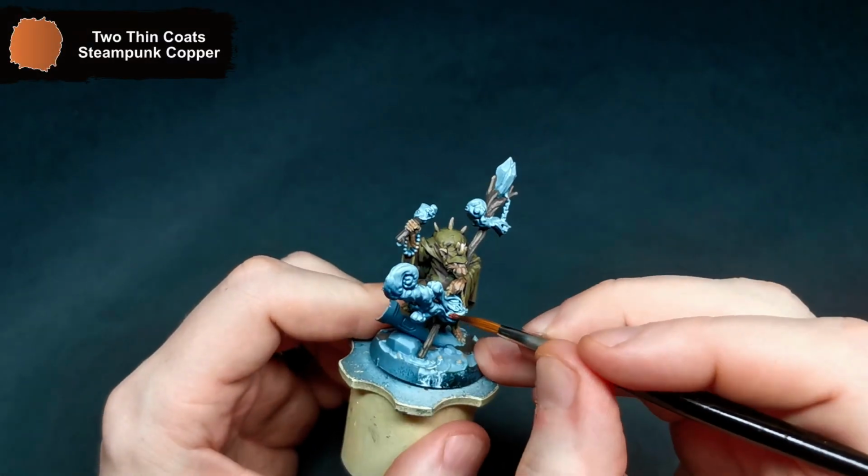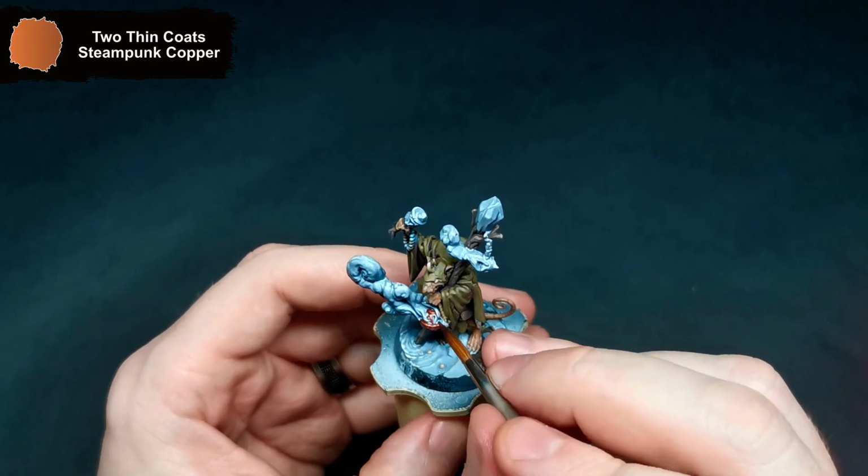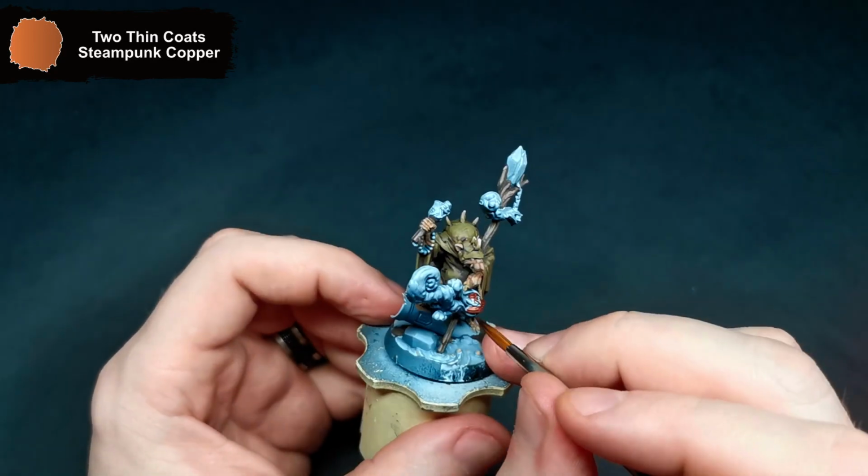Now for something I don't normally do until the end of the mini, I grabbed Steampunk Copper and went over all of the metal parts in the mini, just leaving the broken pipe on the base.